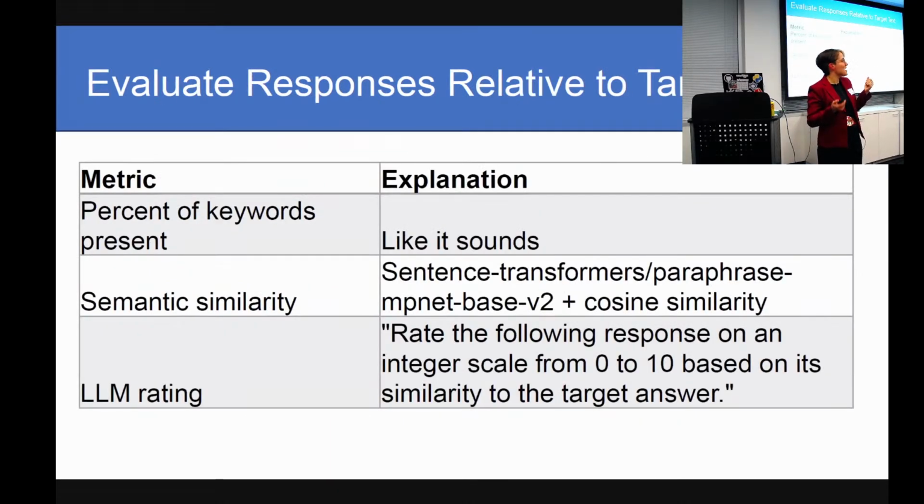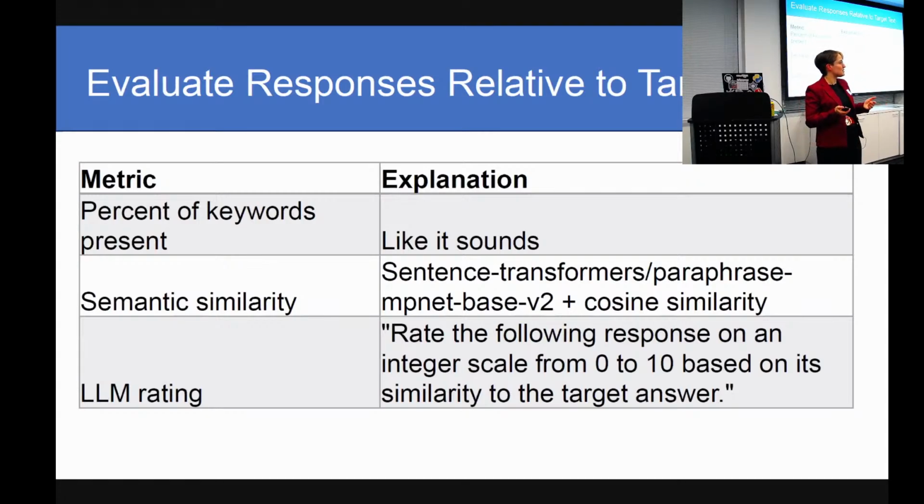Okay. Now what we need to do is evaluate the responses we got relative to that target text. And really, again, what we're doing here is taking this very high dimensionality thing, which is this response we got, and this other very high dimensionality thing, which is our target text, and we're comparing them. And there's a lot of different ways you can compare text, okay? And so these are three fairly conceptually different ones.